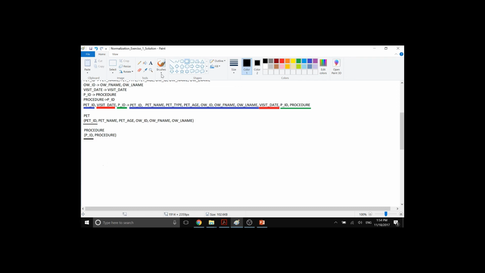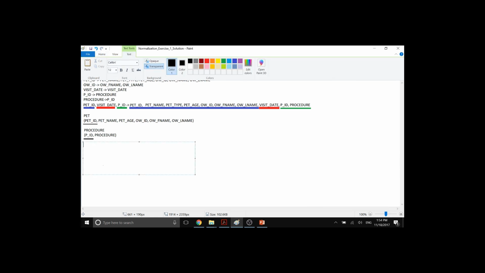Now we have another one left. I'm going to create another table to keep track of which days these pets visited the doctor, right? So we have a pet visit table, and this is going to have pet ID, which day it visited, and then procedure ID, and then visit date.